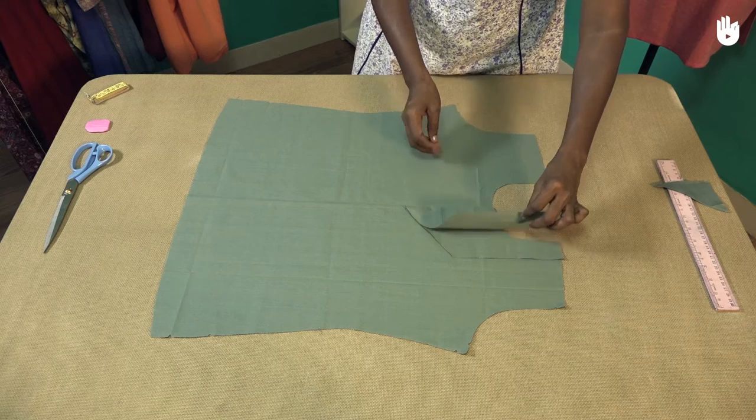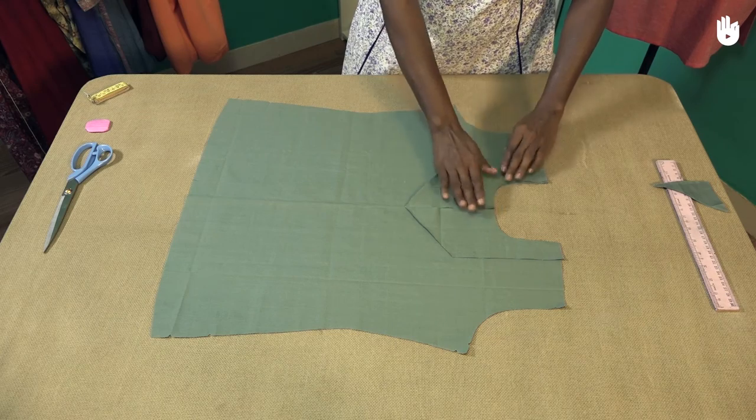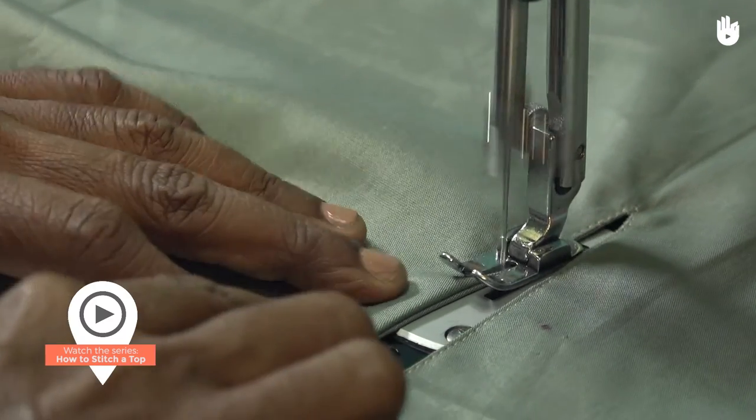You have now learned how to cut material for the back neckline facing of a top. To learn how to stitch the top, watch the next series.